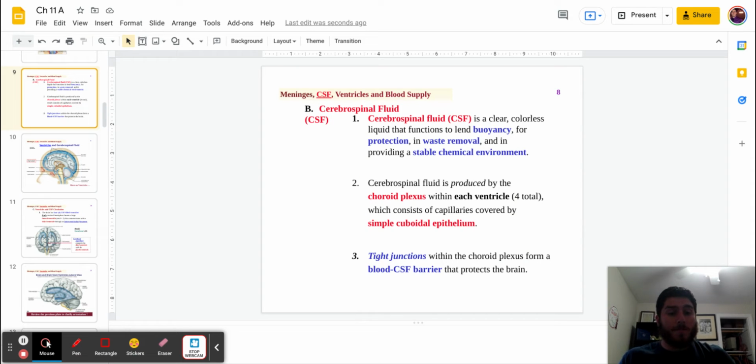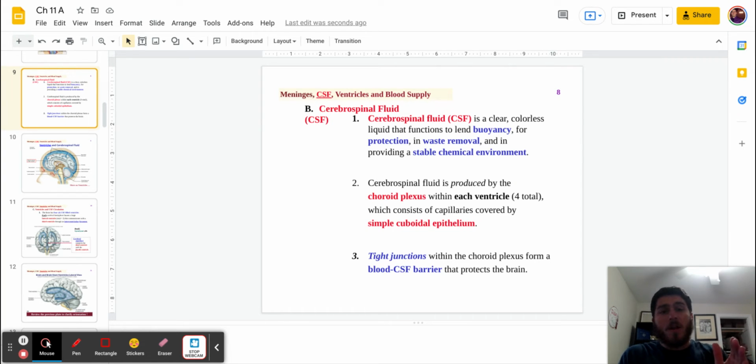Cerebrospinal fluid. Break it down. Cerebrum, spinal, spine, and fluid. It's a fluid. Can only imagine where that's found. Sorry for my sarcasm, right? So fluid that's going to be found in your cerebrum and your spinal cord, right? So or in the areas, right? So with that said, CSF is going to be found in those two areas specifically in the central nervous system.